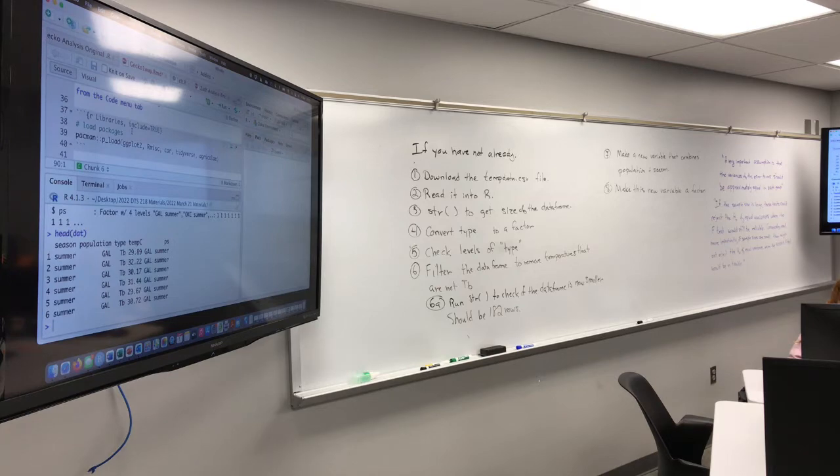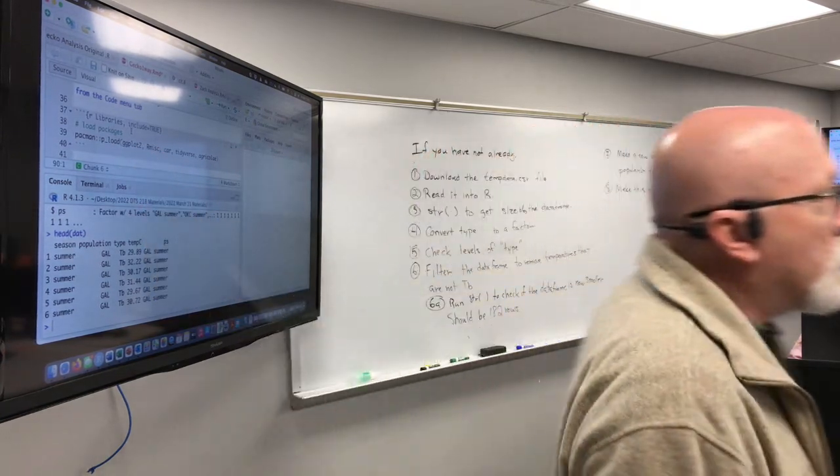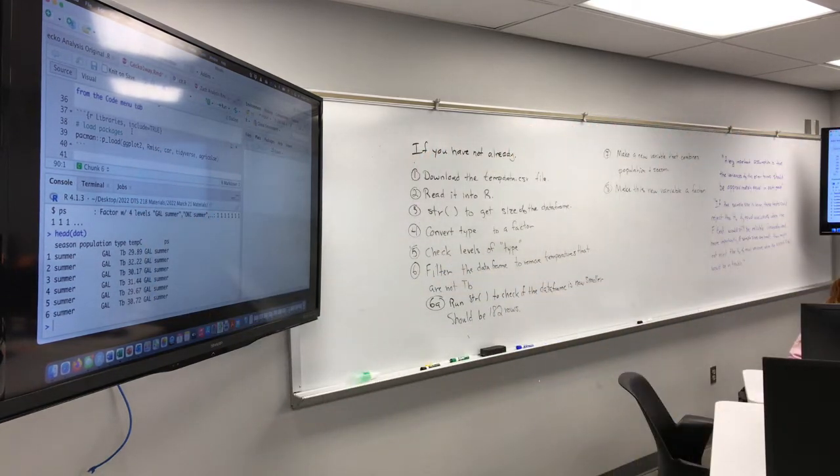So don't forget, at the top of every script, you should have a list of packages that you suspect you're going to need. In this case, we're going to need ggplot, we're going to need Rmisc, we're going to need car, we're going to need the tidyverse, we're going to need agricolae eventually. As soon as you get tidyverse in there, that will work, Clara. Don't forget the packages.